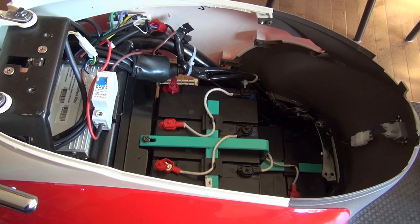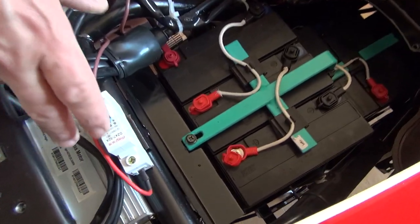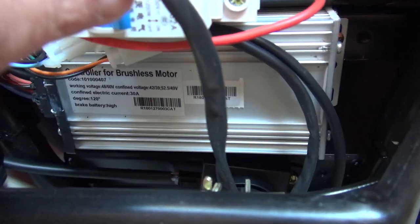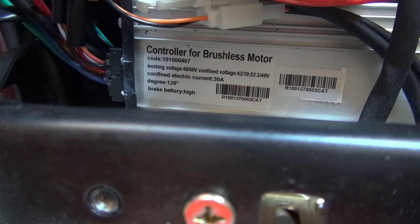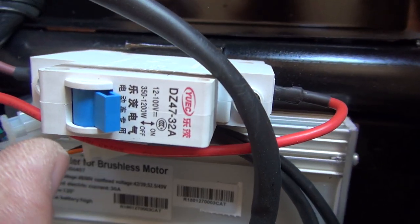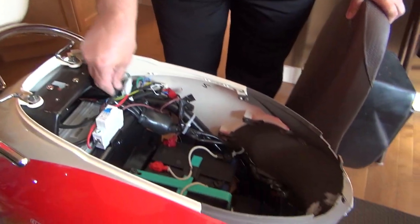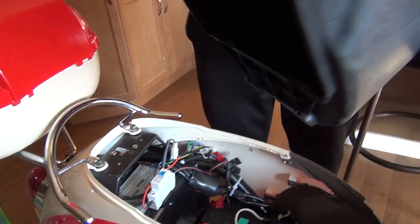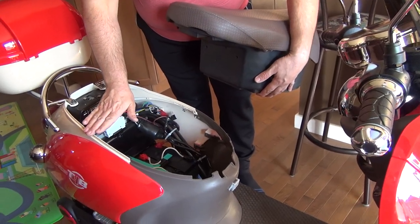Yep, we're gonna put this seat back. Before that, I wanna come from this side. You can record the data of the brushless controller for the brushless motor. And this thing, if you wanna put it down in the basement or garage for longer, then of course you shut it completely. Put it back this way. It's pretty deep, right? If you want to cut this portion, you can upgrade batteries up to here.